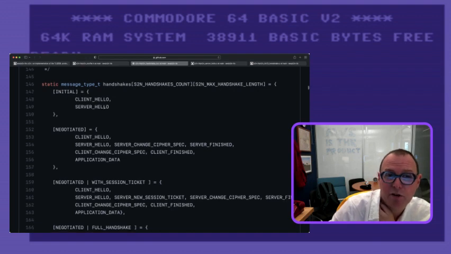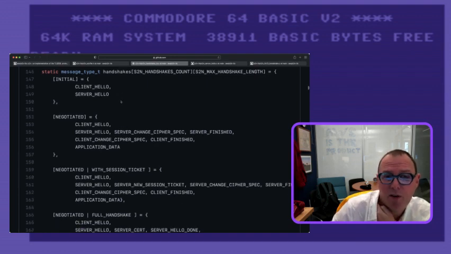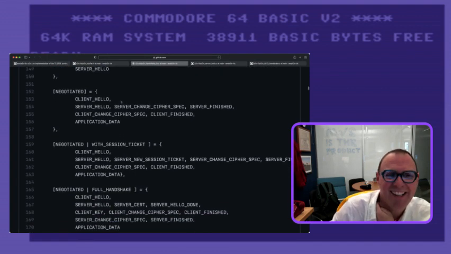Now, by the time we send the server hello, or by the time we receive the server hello, now we know what to expect. We know now at that point the full chart of the state machine. The way the TLS protocol works is once you've sent the server hello, it's basically written in stone now how the rest of the state machine goes, right? And so we've written them all down in stone, right?